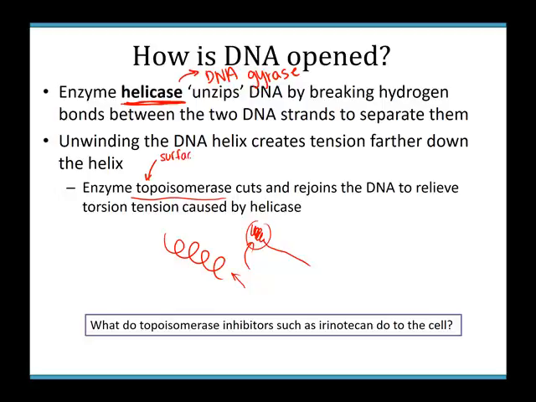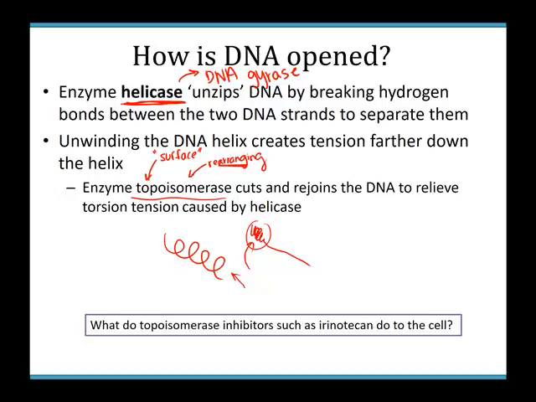So you guys, have you ever looked at a topology map? Well, a topology map tells you about elevation, tells you about the surface of the Earth. Isomerase, right? We know what that one is. It means rearranging. So a topoisomerase will rearrange the surface of DNA. And how it does that is it actually cuts DNA, physically cuts it, then allows it to untwist and then rejoins it. It's pretty cool.